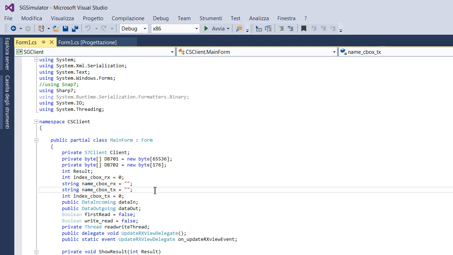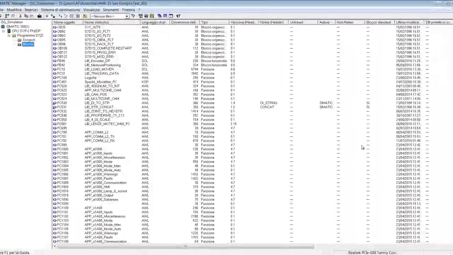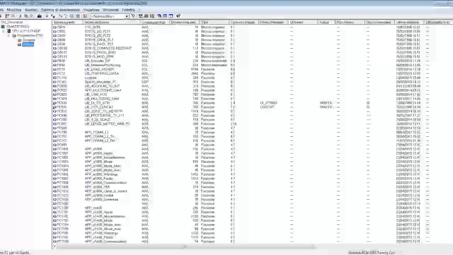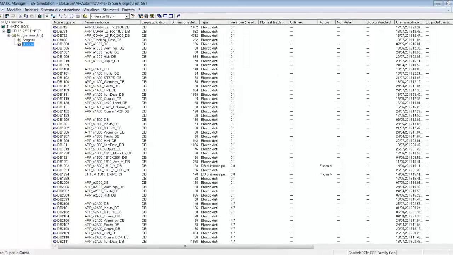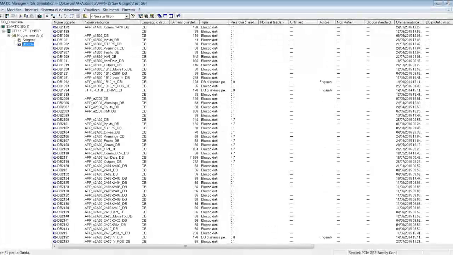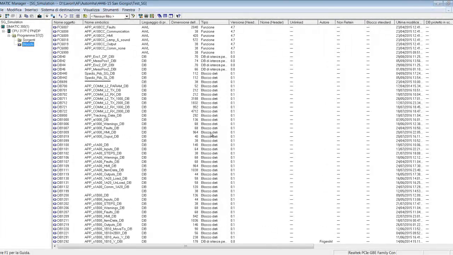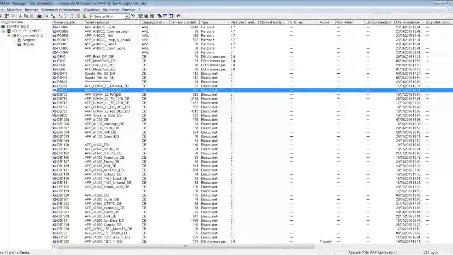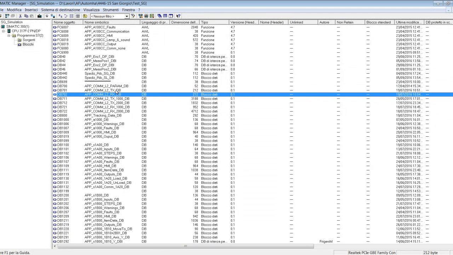If you want to exchange data between two data blocks, you can see here in the PLC I have a 317 CPU. If you take a look, there are two data blocks, DB701 and DB702.